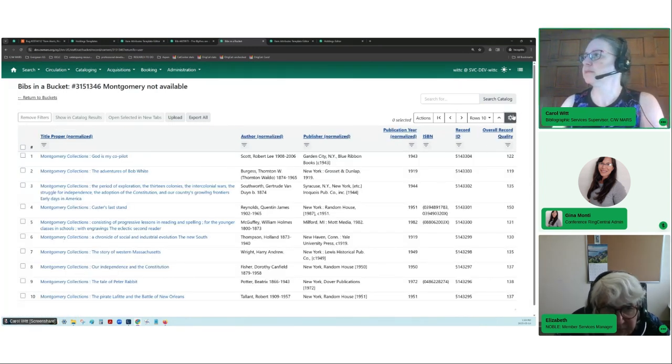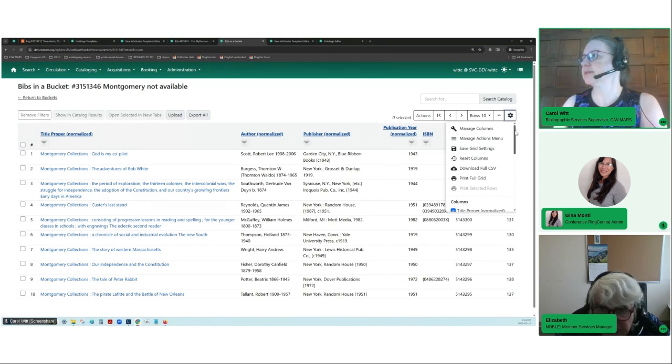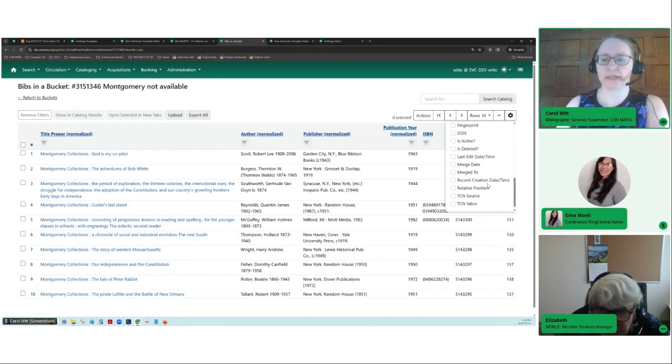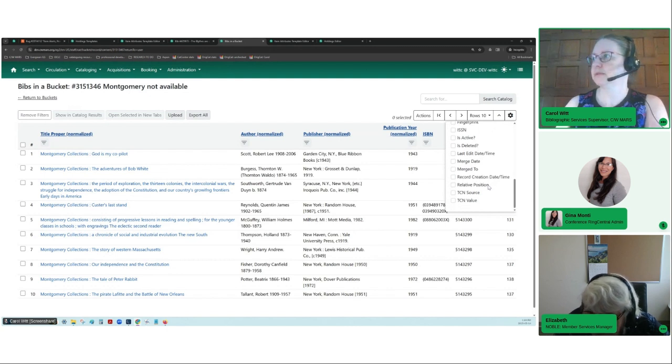So if you go here, you can see bucket ID entry, date added to bucket, ISSN, is active or deleted, last edit, merge date, record creation date time.